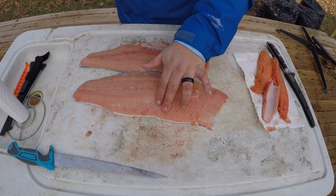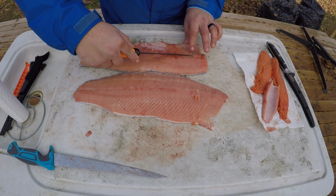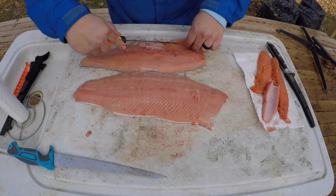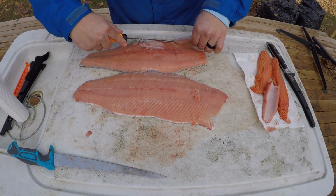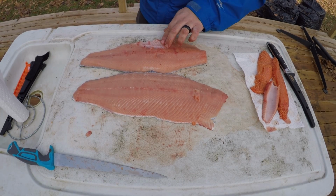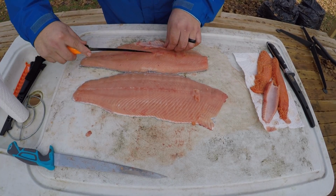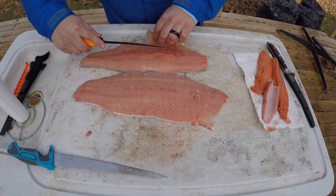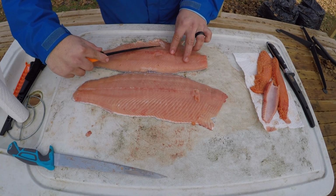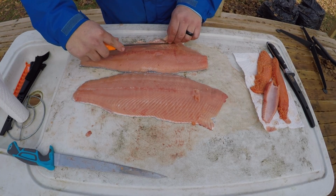So now this is perfect, no rib bones on it, just those pin bones left. And then we're going to do the same thing on this one. Just small little incisions, and you're just running that knife. And like I said, this is where you want a really nice and sharp knife. I'm barely putting any pressure on this, just letting the knife do the work. And that knife should cut this just like butter. One little guy left here. Perfect.